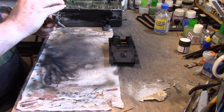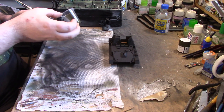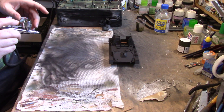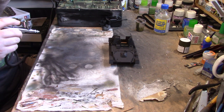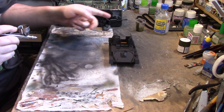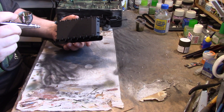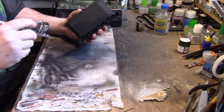So for paint mixing, I am just using a medicine cup. I use those or tattoo ink cups most of the time. You can use the disposable shot glasses, but if you're using lacquer thinners or lacquer paints, any of the hotter paints at least, be careful because they can eat through the plastic. And I have woken up in the morning to find a big pool of black oil wash all over the bench, which wasn't particularly pleasant to clean up.